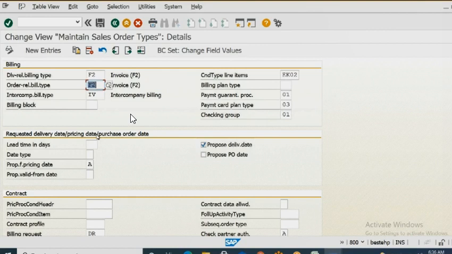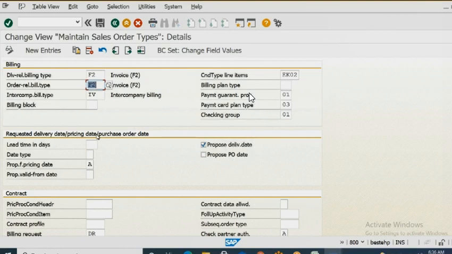For returns RE, credit memos G2, debit memo L2, pro forma invoice if it is order related F5, pro forma invoice delivery related F8, intercompany invoice IV. Like that we have billing types. And here we have a billing block also. If you maintain a billing block here, the system automatically blocks the order for billing. Then the authorized person has to cross check and remove the block. Only then will the system allow creating the invoice.